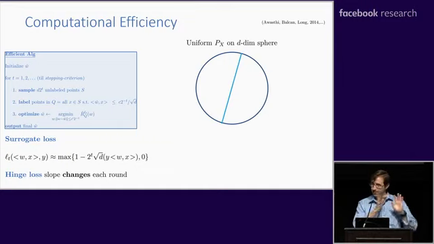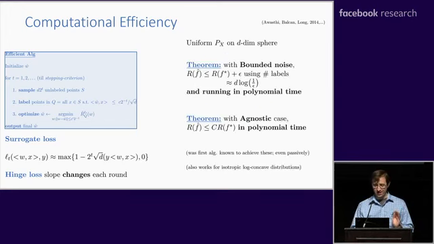Just by making that change, right, we talked about surrogate losses before, but here they're actually changing the surrogate loss from one round to the next. What this does is really cool because you're getting these label complexity guarantees. This algorithm still works without any additional assumptions, just the same assumptions that we had. Unlike what I mentioned about surrogate losses before, where you had to make additional assumptions, here there are none. And because it's a convex loss, your running time is polynomial. So this is actually an efficient algorithm for learning under bounded noise with these distributional constraints.